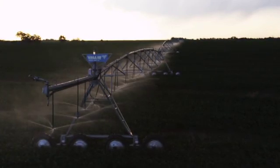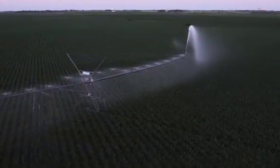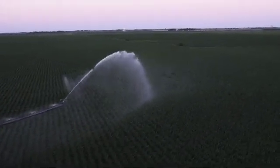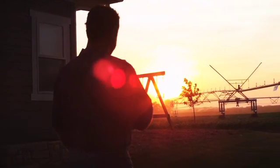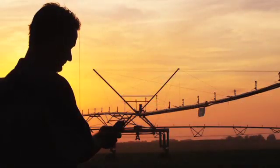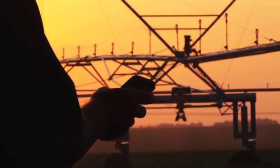Valley Irrigation continues to improve the precision and efficiency of water application with innovative products like GPS positioning and variable rate irrigation. Products like TrackNet and Base Stations allow growers to monitor and control their machines from remote locations — through their cell phones, iPhones, computers, or iPads, among numerous applications. It allows ease of business and quality of life for them. They can monitor and control their machines while at their children's baseball game or as they're leaving church on a Sunday morning.